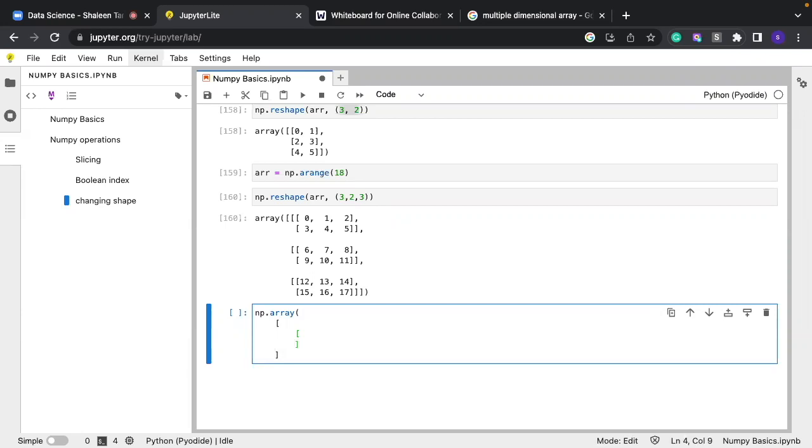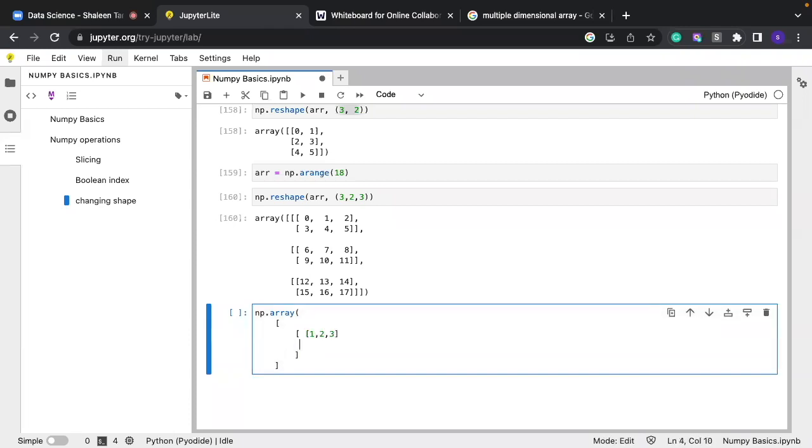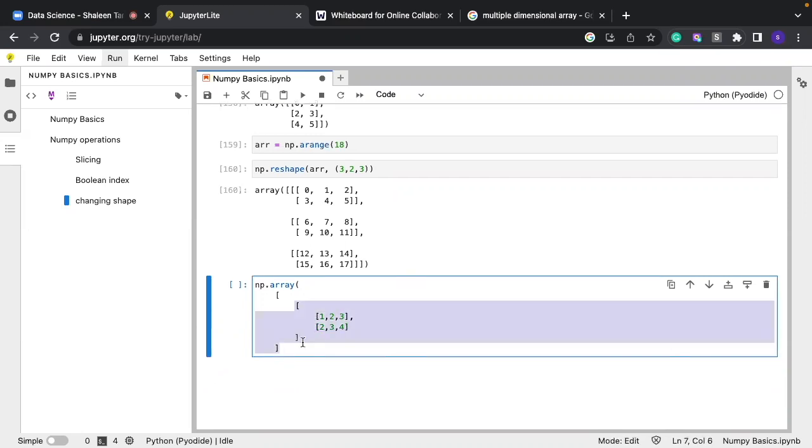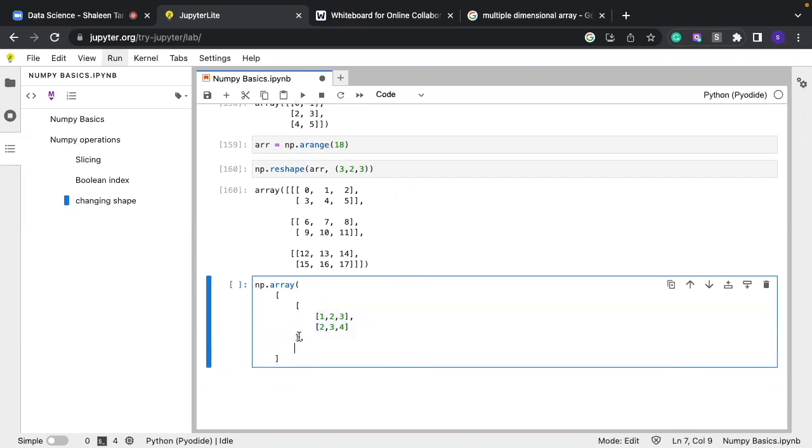Now let's say 1, 2, 3. This is a one-dimensional array. Let's say this is 2, 3, 4. Now this is a two-dimensional array, one two-dimensional array. Now we can have multiple of these.